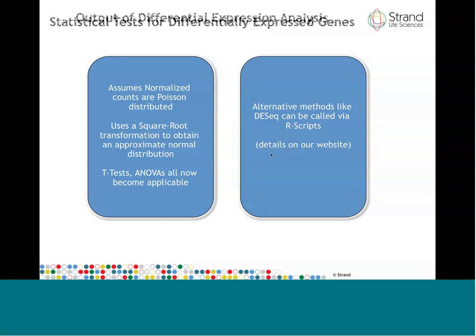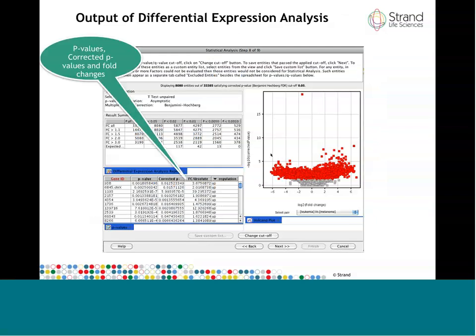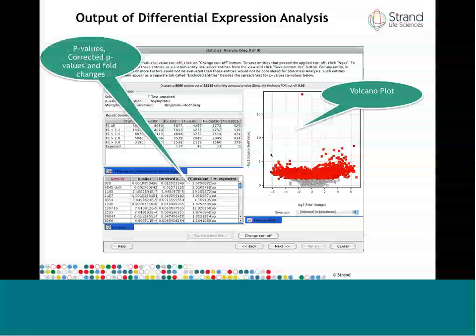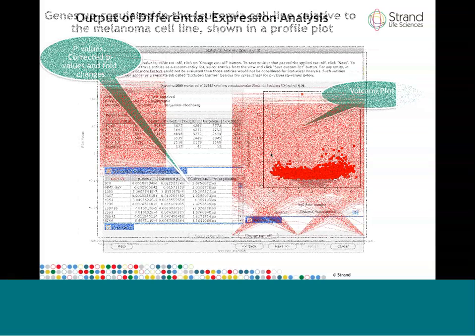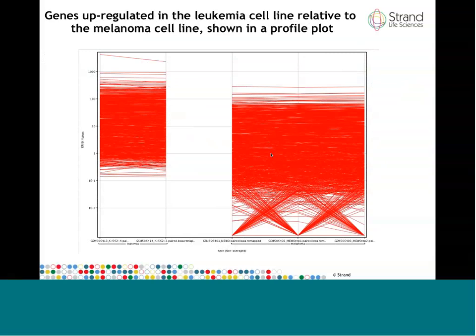In the dialog for differentially expressed genes, the results when they come out, you'll see what you've been used to seeing in the microarray world: p-values, corrected p-values, fold changes, volcano plots, fold changes versus p-value. And in the audit trail navigator, you'll create new gene lists, which you can then use for visualization and further downstream analysis like gene ontology analysis, pathway analysis, all of the biological interpretation steps which I will not talk about in this presentation, but which are all present in Avadis NGS. This is a screenshot of a gene list obtained by differential expression analysis, showing only genes that are upregulated in leukemia relative to the melanoma cell line.